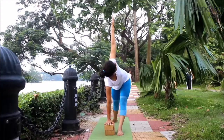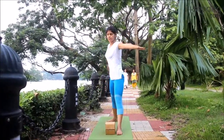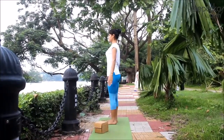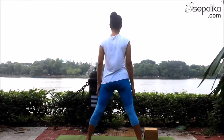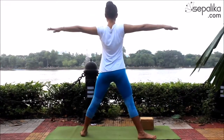Make sure that your neck is in a comfortable position. This asana activates the pancreas and hence helps in curing diabetes. We'll continue the same on the opposite side.